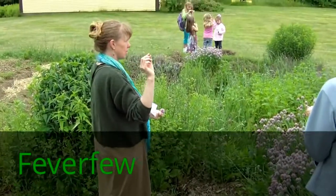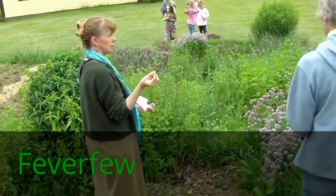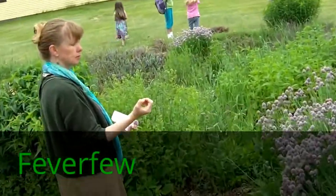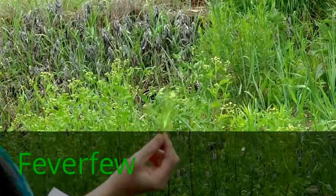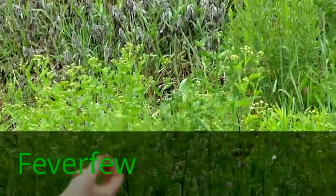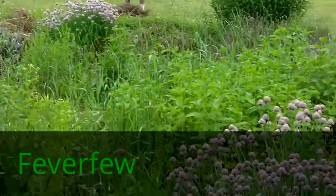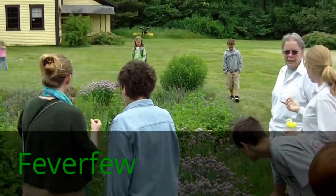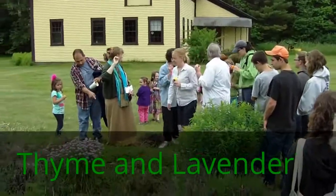Feverfew. So that's, my mom used to have a ton of that. You chew the leaves for a migraine headache, and you can dry it. Wow. Now what is that in your hand? Feverfew. The flower looks a lot like chamomile. It's a little larger.